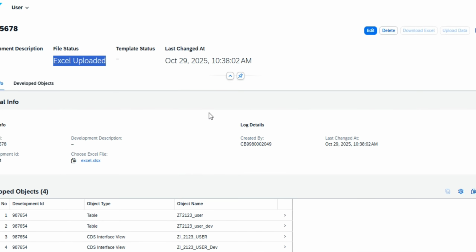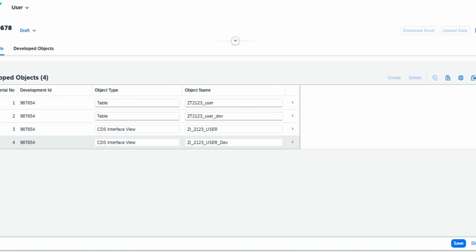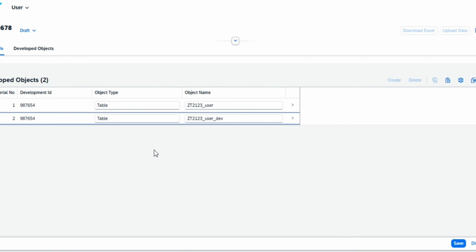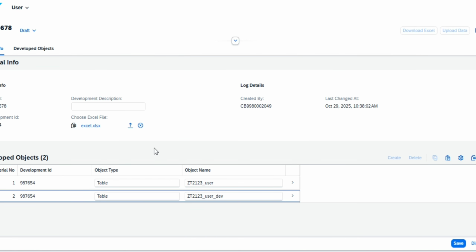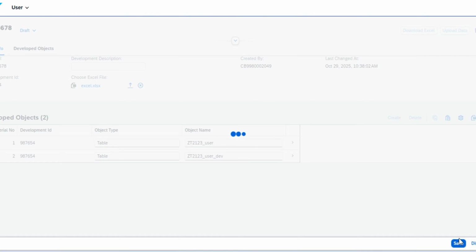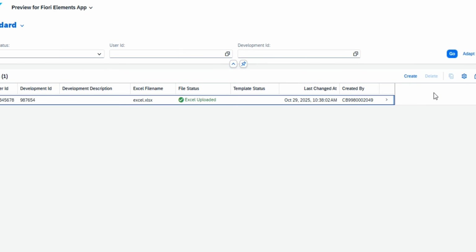So this is pretty much it. You can try the app and see what else there is in the app. If you try to delete any data, you can also delete it. We get this facility to select multiple data at a time because of OData 4. If you create OData 2, then you won't get this option. Let's save this. That's pretty much it for this app.